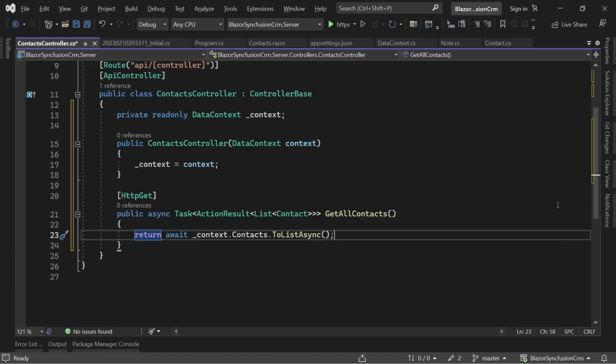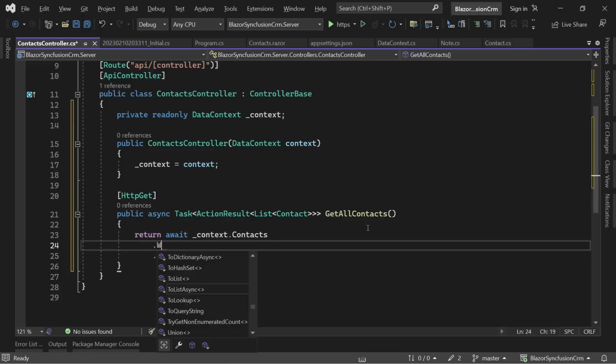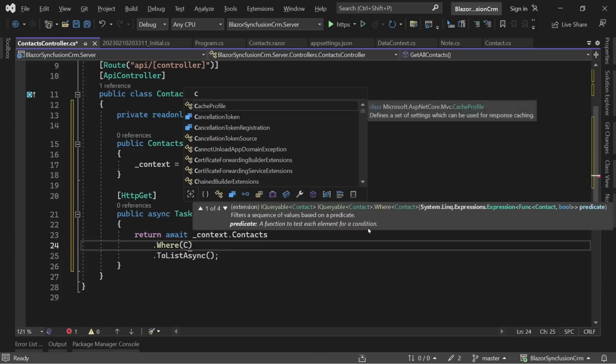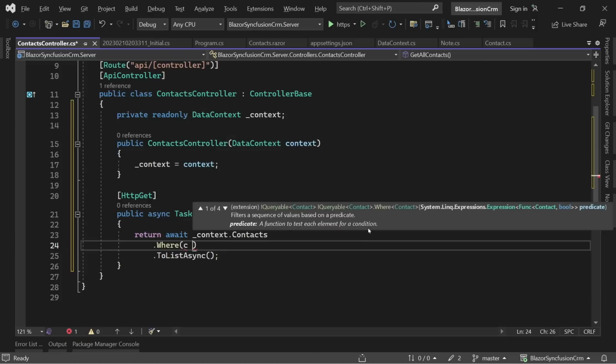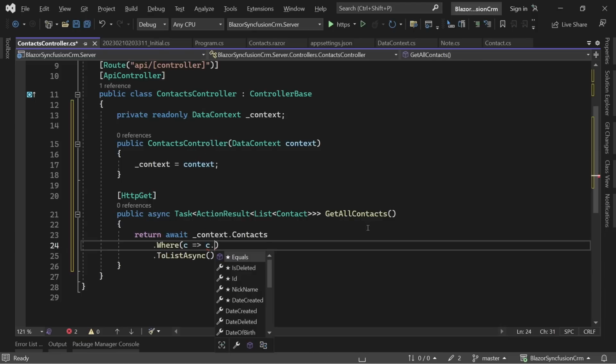And since we actually got an isDeleted flag, we can also add something here. So with a where function, we can say we only want to get the contacts that are not deleted.